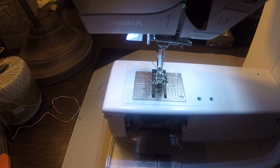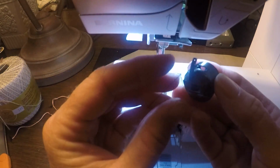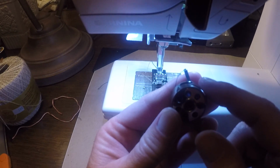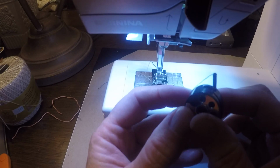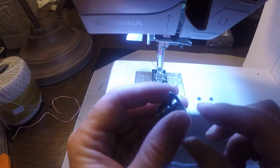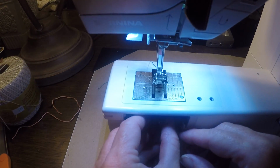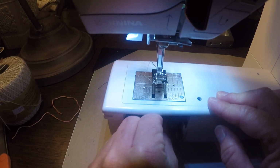The second thing that we're going to do is put in our bobbin. We're going to put the bobbin into the bobbin case the same way. The only difference is, you see this little finger here? We're going to take the thread and put it through the finger. This actually helps with the bobbin tension. It's going to keep it a little bit more tight with our stitches so that we get a nicer look on our buttonhole.